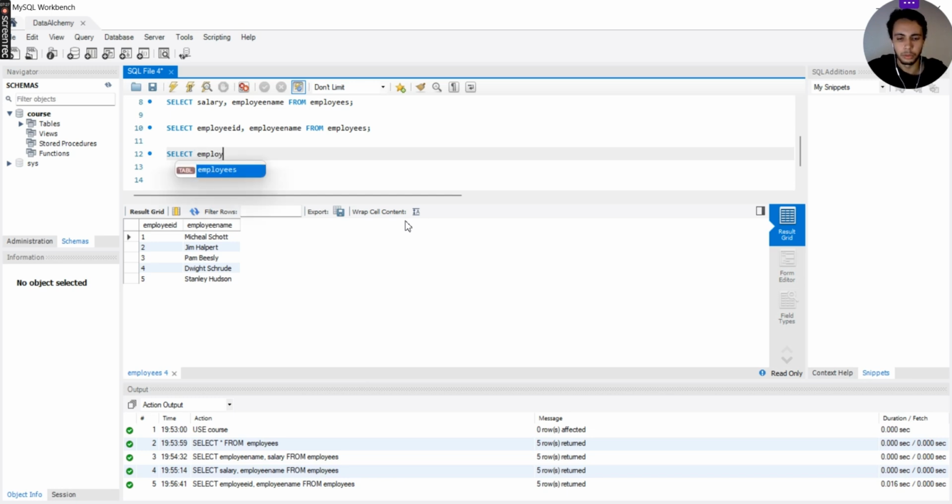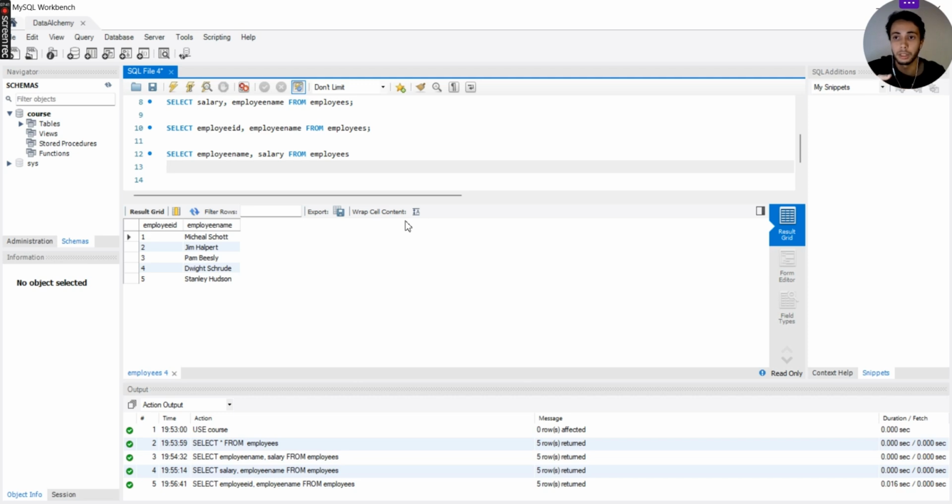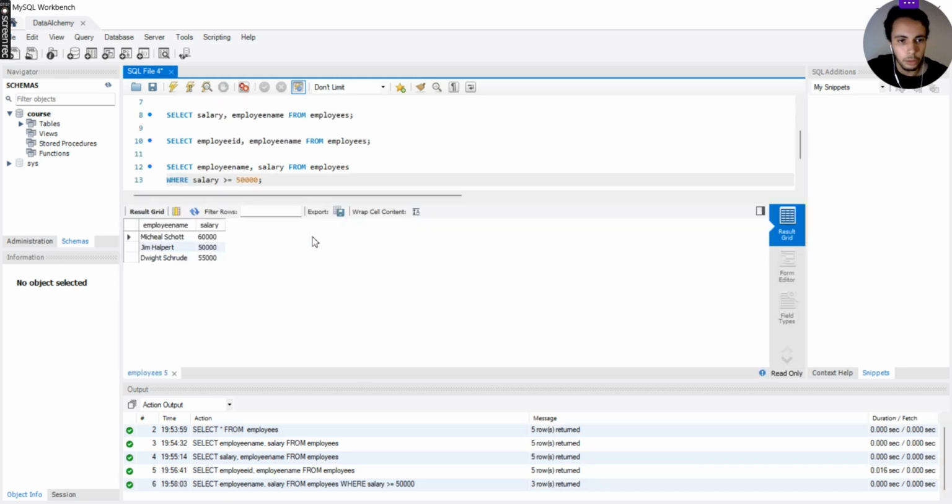I want, for example, only the employee name and the salary from employees, and then because I have a condition, which is the salary greater or equal to 50,000, I type where salary greater or equal to 50,000. And now we can see that Michael Scott, Jim Halpert, and Dwight Schrute have a salary greater than or equal to $50,000.